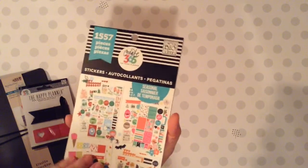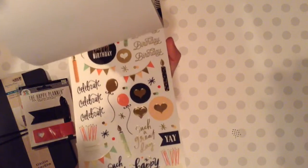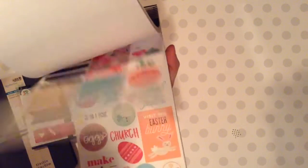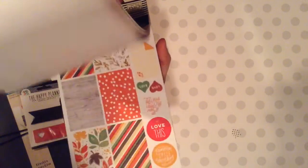And then I found the Happy Planner Holiday Sticker Book, and it's really cute. I love everything in it. I know you've probably seen these before in some other videos, but I'll just flip through it really quick here. Look at all the seasons. I got that half off with my coupon.